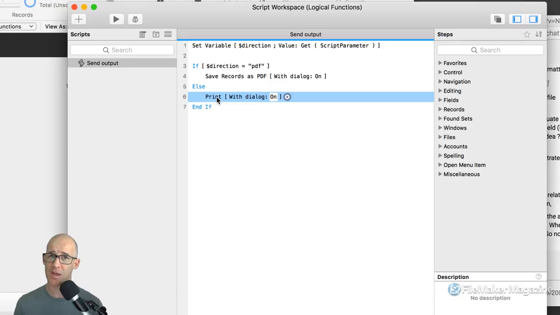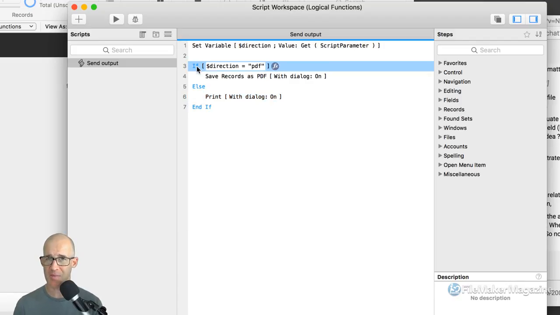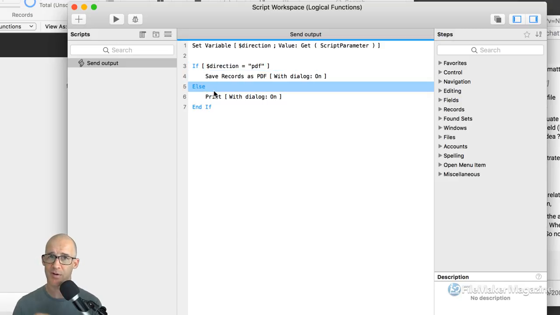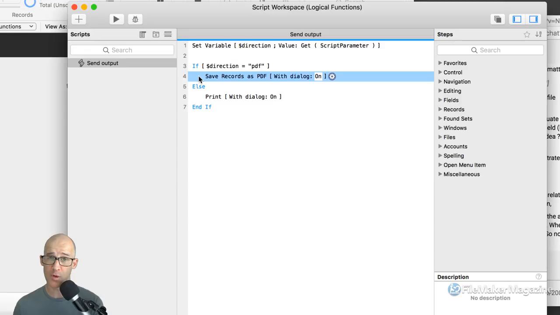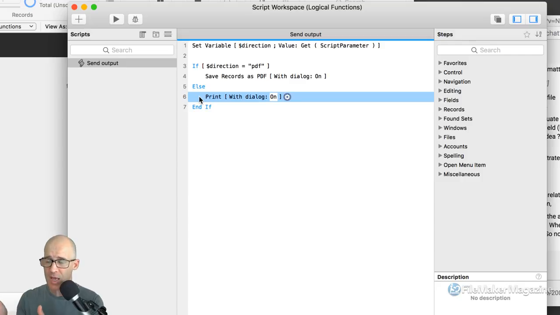Now, here's a key thing. You always have to think about the default, which is always going to happen regardless of what comes in. If the first condition isn't met in this script, then the default is going to happen. So sometimes you do want to have a very explicit thing so that the default doesn't happen. So in that regard, if I was going to change this up where I can really only have two options, PDF or printer, otherwise I want nothing to happen, because what's going to happen in this script is it comes in, it would get the value. If it was told to do a PDF, it would do a PDF. Otherwise, all other times, this script will print. It'll send to the printer.